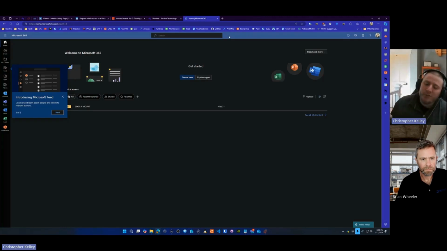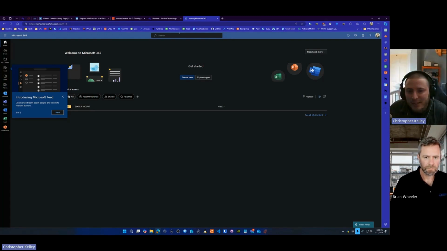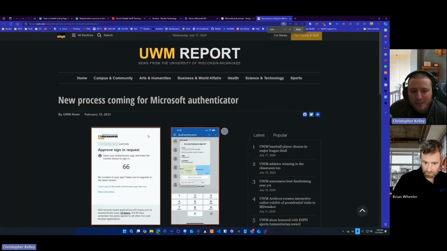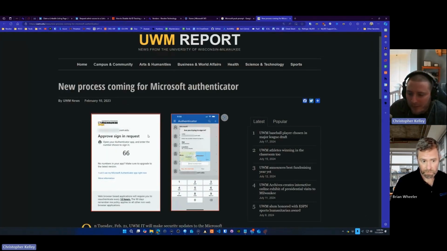Now, the Microsoft Authenticator works, for the majority, not like the OTP codes. It can work that way. It can work a few different ways. Generally, what you want is, you sign in and you'll see on the screen, we did a video on this, you'll see this number pop up now. So before it was just approve or deny when you tried to sign in, and then it would spin a minute and sign you in. Now it shows a two-digit number, and then on your phone, you put in the two numbers.